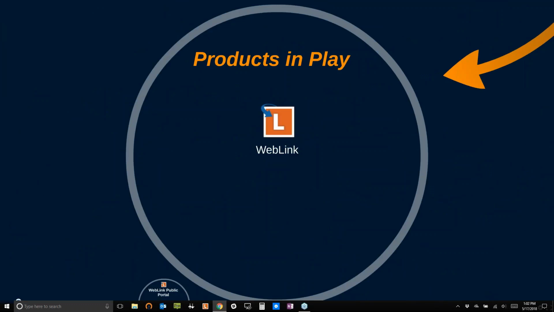So first we're going to start with what products are part of presenting your information to the public through Laserfiche. What most people think of is Laserfiche WebLink, which is also sometimes referred to as Public Portal. This is the read-only web interface to your Laserfiche repository. However, we're also going to talk a little bit today about Forms Portal. So Laserfiche's eForms is called Laserfiche Forms, and then if you have an add-on called the Forms Portal, you can collect information from members of the public or unauthenticated users.